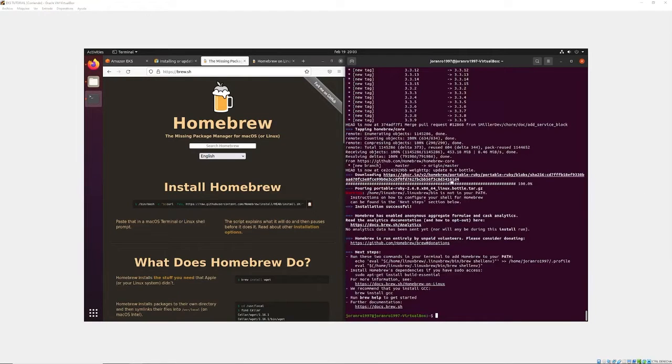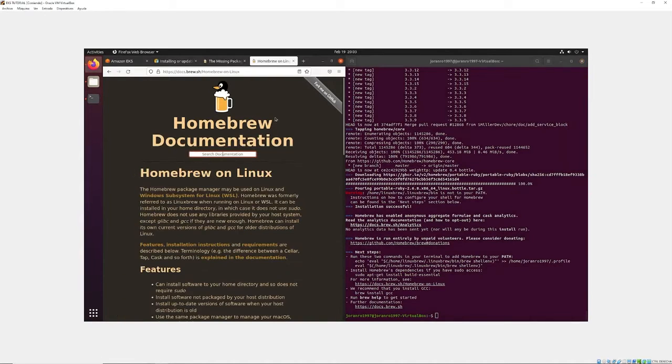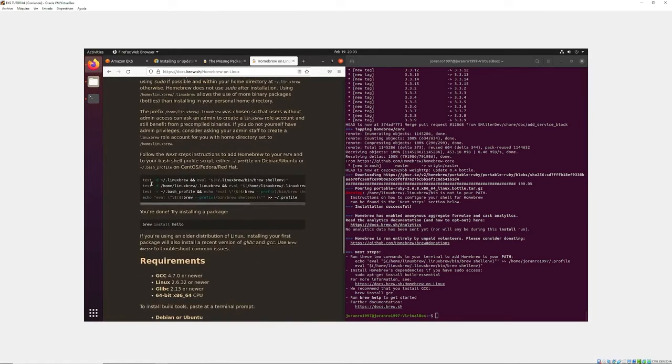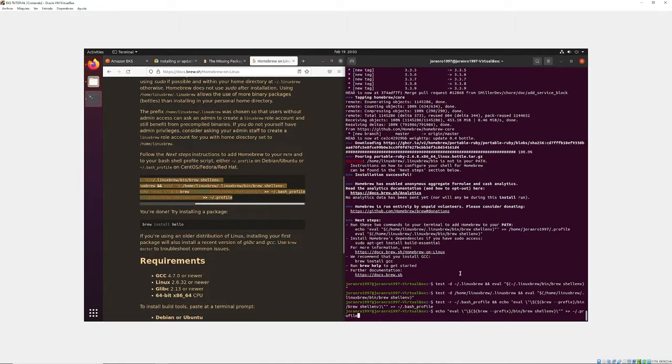Okay, so Homebrew has finished installing, and before we can do anything with it, we will need to execute a couple more commands. There is another web page where we can find a series of commands that we will need to run in order to make sure that the system recognizes that Homebrew has been installed. We can also find these links down in the description in the big file explaining everything. And we can just go ahead and copy this and execute them. You can copy them all at once as well. And just go ahead and do that.